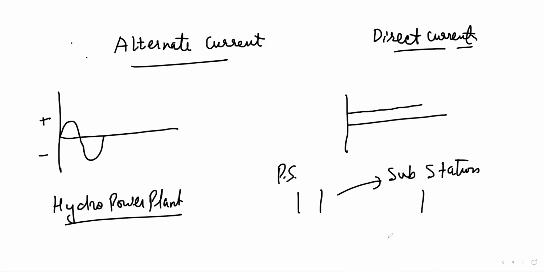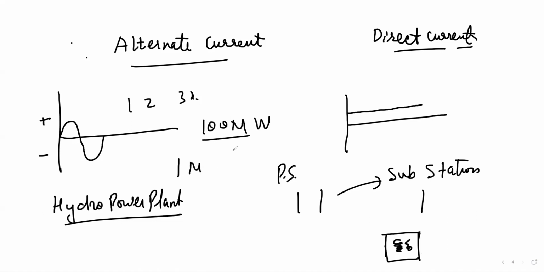So how is it distributing? Near your house, there will be one big transformer. Now the question is how they are transferring. This generation is not just 1, 2 or 3 kilowatts. It is 100 megawatts. Some power stations will be 1 megawatt, some 100. So at minimum 1 megawatt, which means 10 to the power 6 watts. This much power is generated.